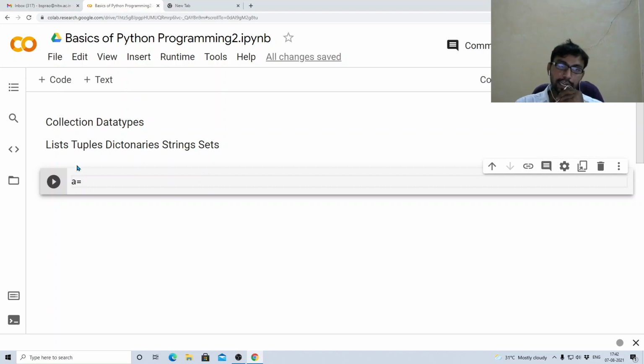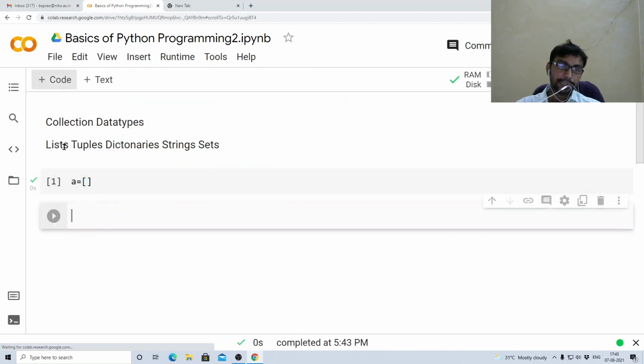Let me tell you how to define a list. Suppose you want to define some list. You define it like this, with square brackets. Anything that is between square brackets in Python is a list, you have to understand. So an empty list can be defined like this: a equals open and closed square brackets.